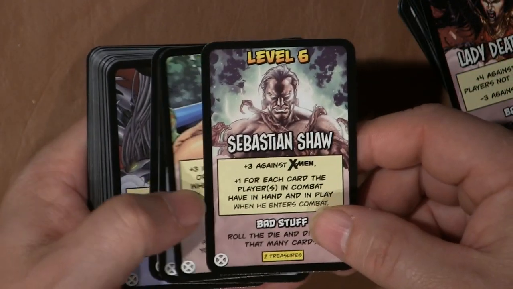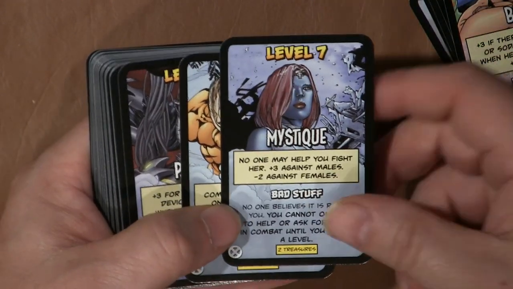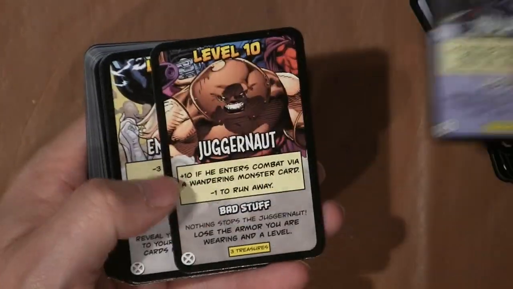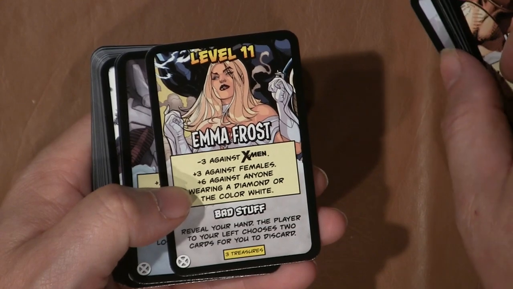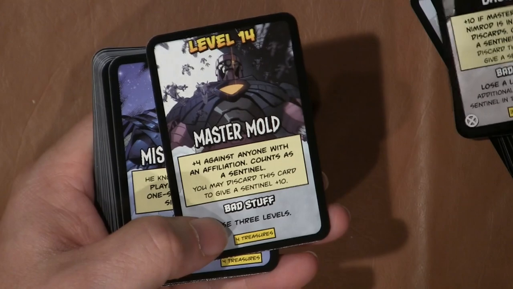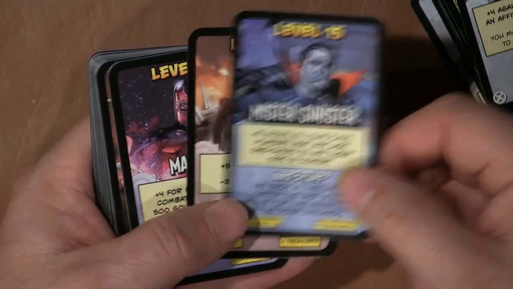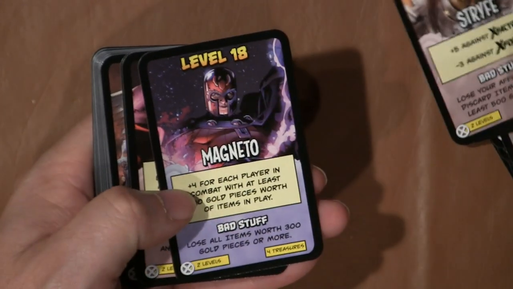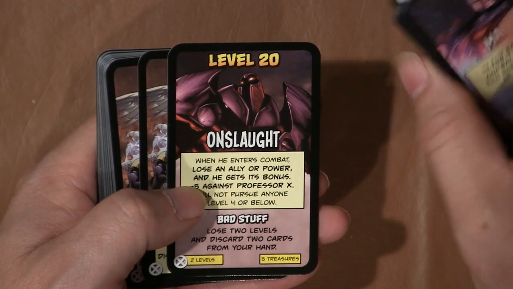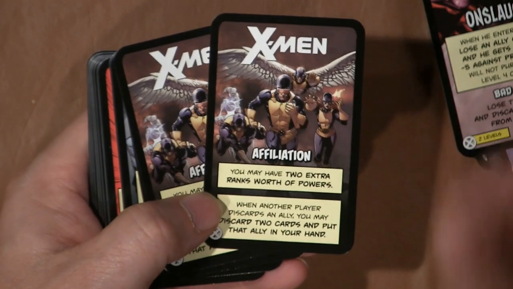Here's a level 6, Sebastian Shaw, the Blob. Level 7. Mystique. Of course, she's level 7, right? Sabretooth, level 8. Okay. Phalanx. Juggernaut. Emma Frost. Nimrod, of course. Bastion. Master Mold. Oh, level 14. Mr. Sinister. Strife. Magneto. Yeah, it fits. 18. Ooh, I don't know. Onslaught at 20. He's pretty powerful, but somebody's going to argue with me on this, I know it.